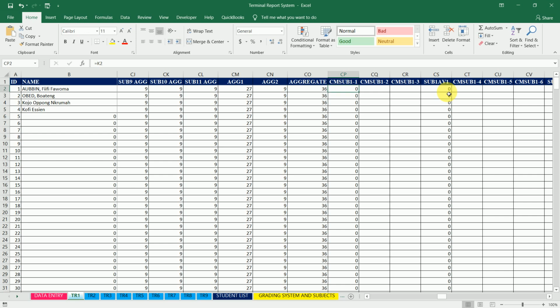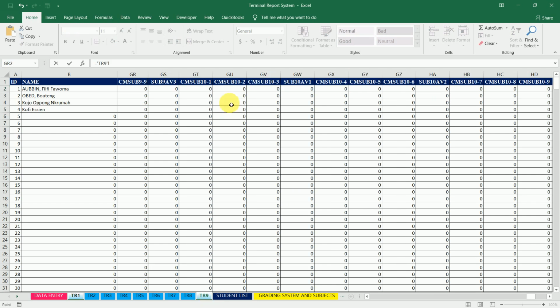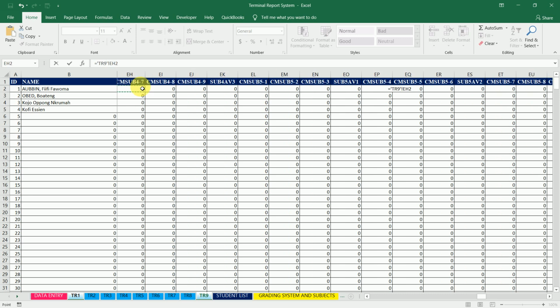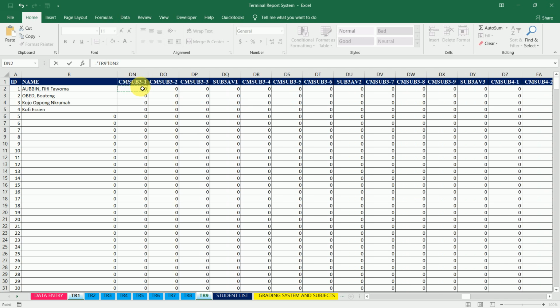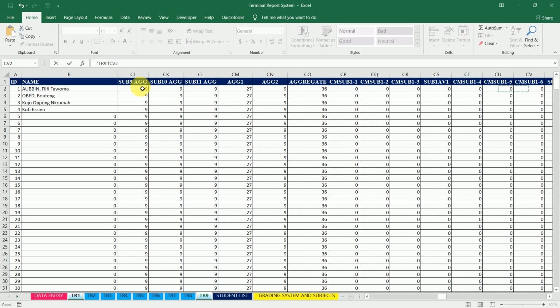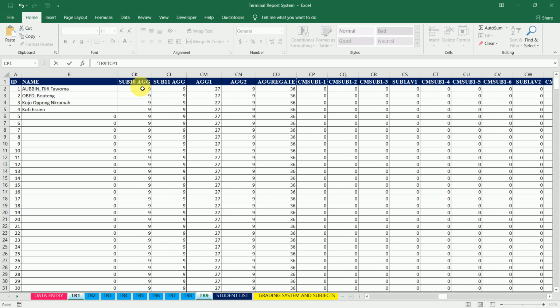So I'll hit it is equal to, then I come to terminal report 9, and I'll go to subject 1 like this. CM. So where's my subject 1? Okay, so subject 1 starts from here. Then I'll hit enter. Good.